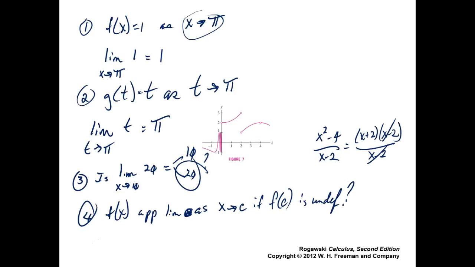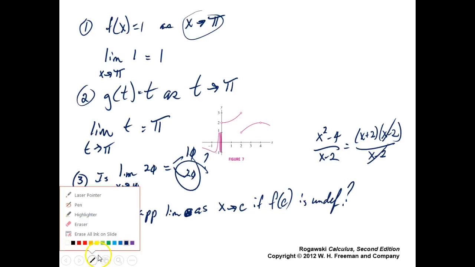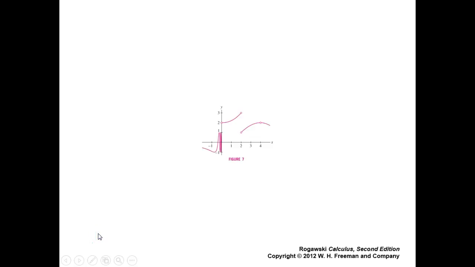I didn't check them. The first one's 1, the second one's pi, the third one's 20, and the fourth one is yes, but they didn't give an example. We did give an example. Okay, number 5. I think I'm going to need more space, so I'm going to erase all we got. Can I erase this yet, or y'all still copying?